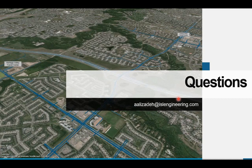Yes, so I went to some of these locations where the queue jumps are, and I talked to some of the drivers themselves. Some of them, probably the same conclusion. They would rather stay on the main road than use the queue jump, because it makes it harder for them. The merging back maneuver is something they try to avoid, and that's with the formula that we added to the model. We were trying to mimic that, for the transit to stay on the main road if they see the conditions are suitable for that.